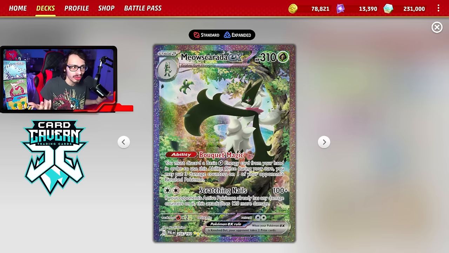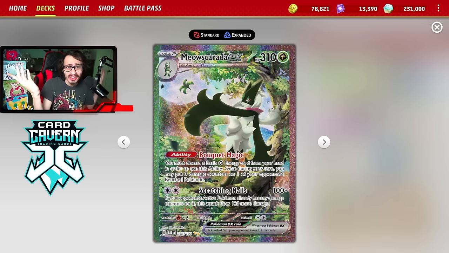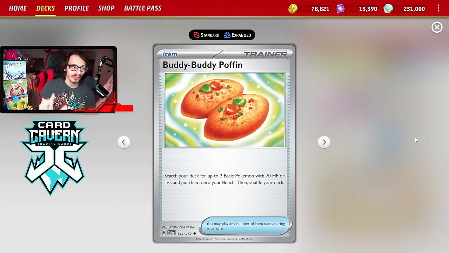Because I will say this, Meowscarada didn't really lose anything with rotation. I mean, yeah, okay, it lost Medicham, Yoga Loop, that's about it, and I don't even think that's that big of a loss. In fact, it probably got a bit better because now this deck has access to Buddy-Buddy Poffin to set up your board.